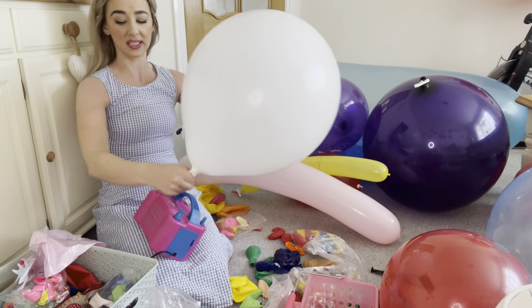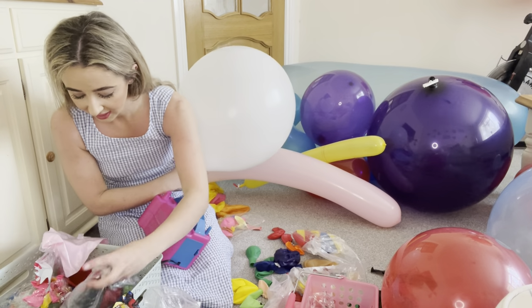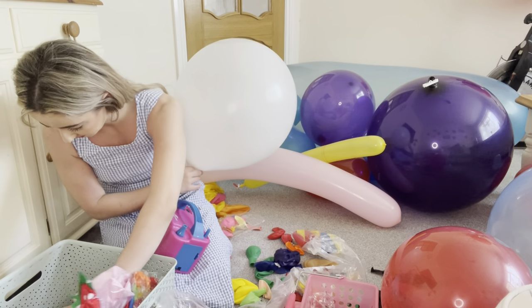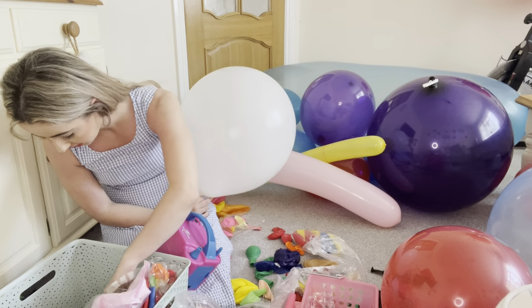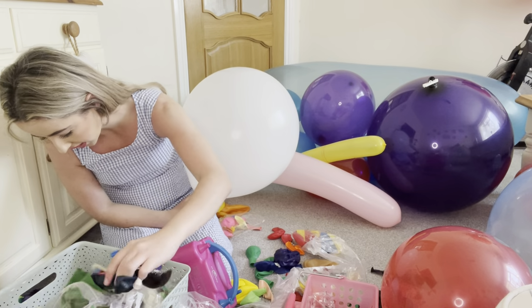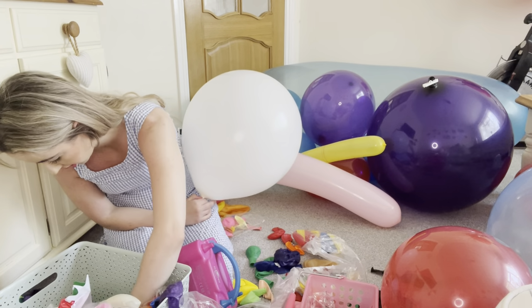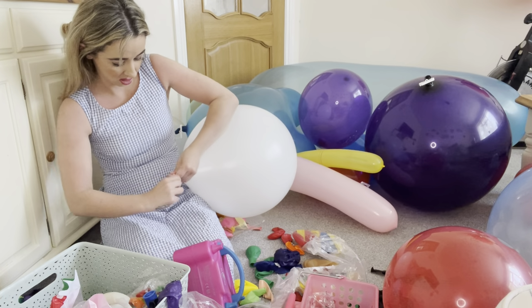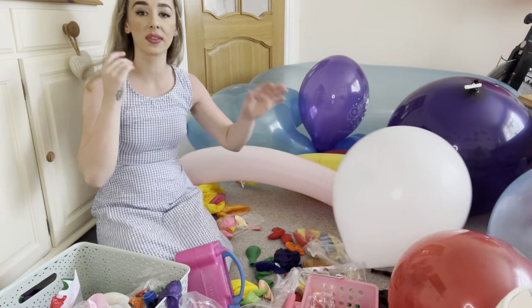This must be a 17 inch one. I love the way, I literally have so many blues. I can't even tell you. Oh, there's a little straw one. That straw would have definitely helped. I'm even running low on my little, there's one. My little balloon clips there. Oh, there you go. So 17 inch one there.